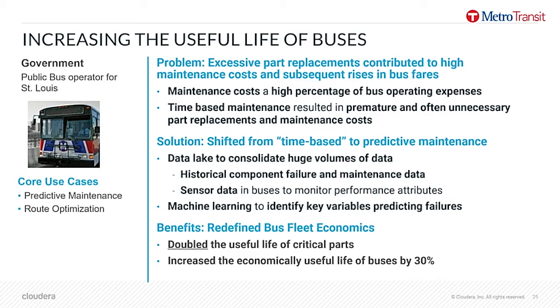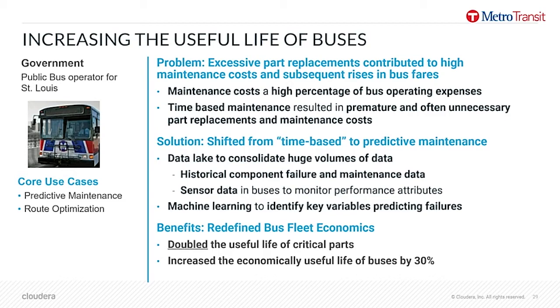So what they did is they outfitted the buses. They didn't connect them, but they put instrumentation in the buses, and they said things like, okay, let's collect how many times the bus driver hits the brake. What's the brake pressure? How much time was spent in traffic versus not? And they used all of those variables to predict when brakes, for example, needed replacing. So rather than replacing brakes every 10,000 miles, they figured it out based on how many times the bus driver hit the brake, how hard he hit the brake, and what speeds he would drive.